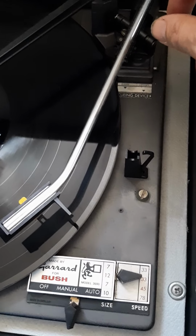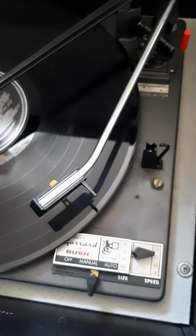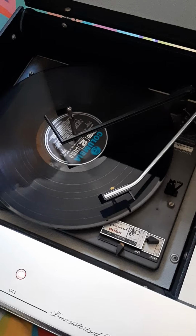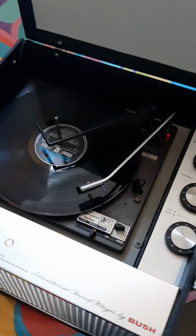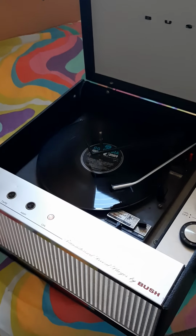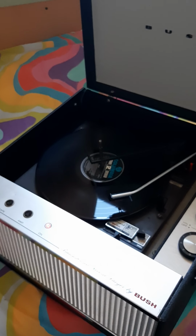Everything went well there, apart from the point I put it down on the cueing device. Obviously that needs a bit of oiling, because it just drops straight down onto the record. Never mind, you get to know your machine after you've used it a few times, obviously, and I've only got this last night, so hence it just clobbered down onto the record.